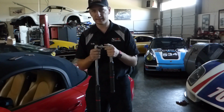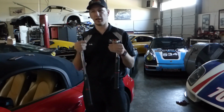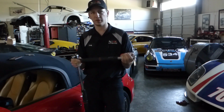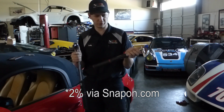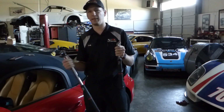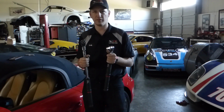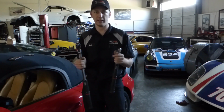Now, this isn't the most scientific and the most accurate test in the world. The torque wrenches themselves are going to have some margin of error, and then between the two margins of error between two torque wrenches, we can be a little bit off. I forget what Snap-on actually rates the margin of error as with these. I think it's something in the area of 1%, maybe it was 2%. So in theory, if one of them is reading on the low end of that margin, and one of them is reading on the high end of that margin, we could have as much as a 4% spread. But realistically, that's well under any margin of error that's involved in actually tightening a fastener on a car. So the differences will really be negligible.